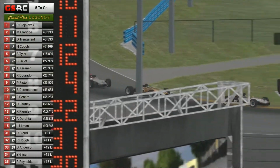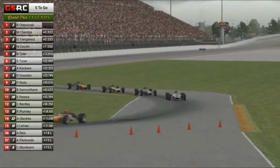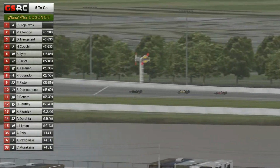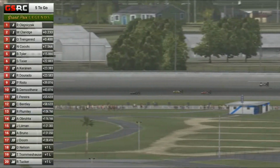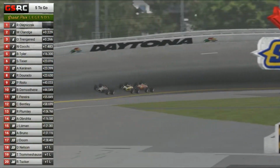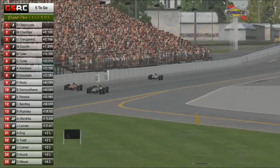Who is leading that? Sebastian Tixier is leading that, as the front are going into the bus stop, and this time they are being slowed down by lapped drivers. Chris Hengler is the one that's holding them up the most right now. Mick Klerch now has a very good run, but so does Ovi Trengray. So this might get interesting come turn 1 as Ovi Trengray streams up to Mick Klerch.